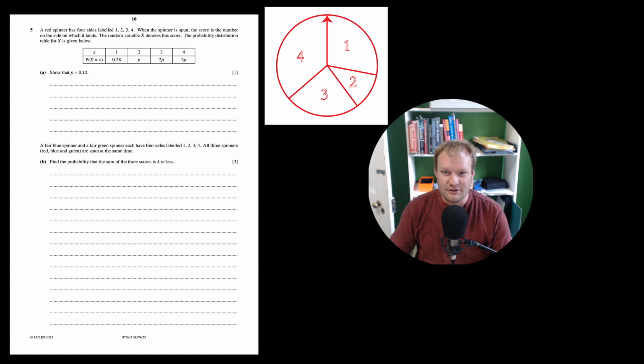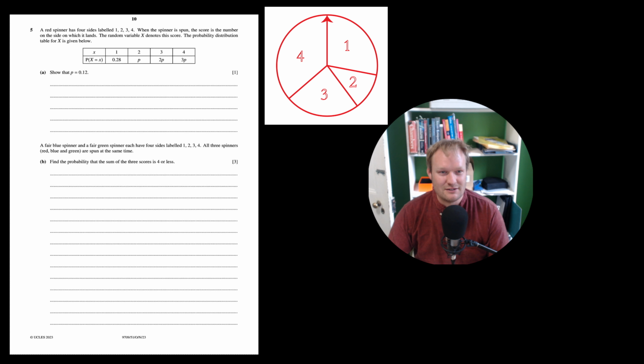So let me pull it up straight away, where I've got a pretty much to-scale spinner idea here on the top right. I'm just going to, my pointing is going to go right and wrong when I try this. But anyway, you've got our red spinner there. And the probability of getting a 1 is 0.28. Now, just as an aside, maybe an interesting point is, if we spun the spinner 100 times, then our expected frequency of 1 would be 28. We don't know it's going to be 28, but the probabilities tell us that we'd expect 28.